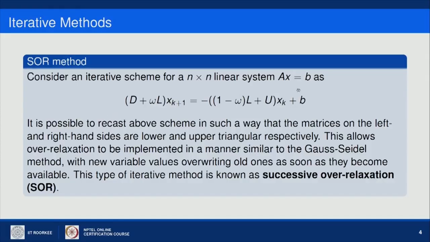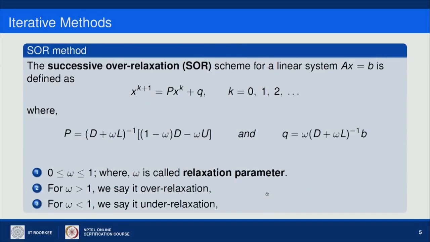If we can convert this scheme — which is Jacobi for omega equals 0 and Gauss-Seidel for omega equals 1 — such that the matrices on the left and right hand sides are lower and upper triangular respectively, then we can perform this over-relaxation by updating unknown variables using their updates from the current iteration itself, just as we do in Gauss-Seidel. This type of iterative method is known as successive over-relaxation.